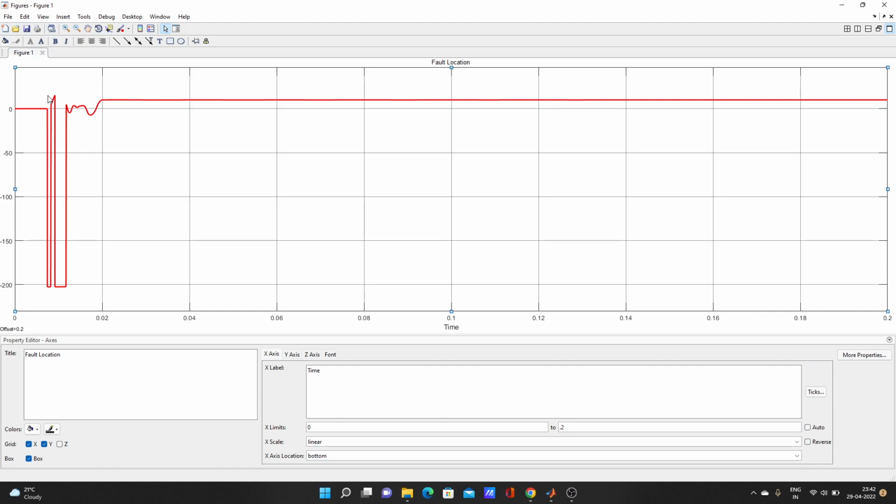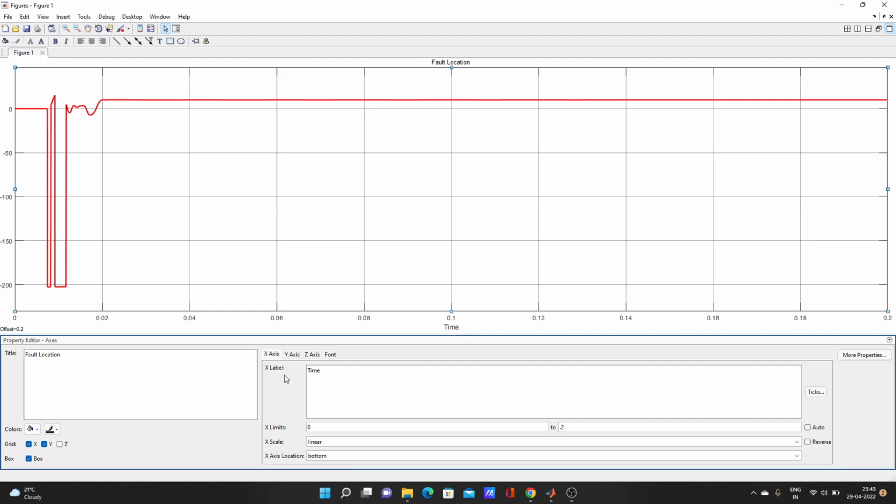Then you could open this property editor. But now it's just two simple clicks: first file, then print to figure, and then view and property editor. So I think now you will be able to do everything so easily.